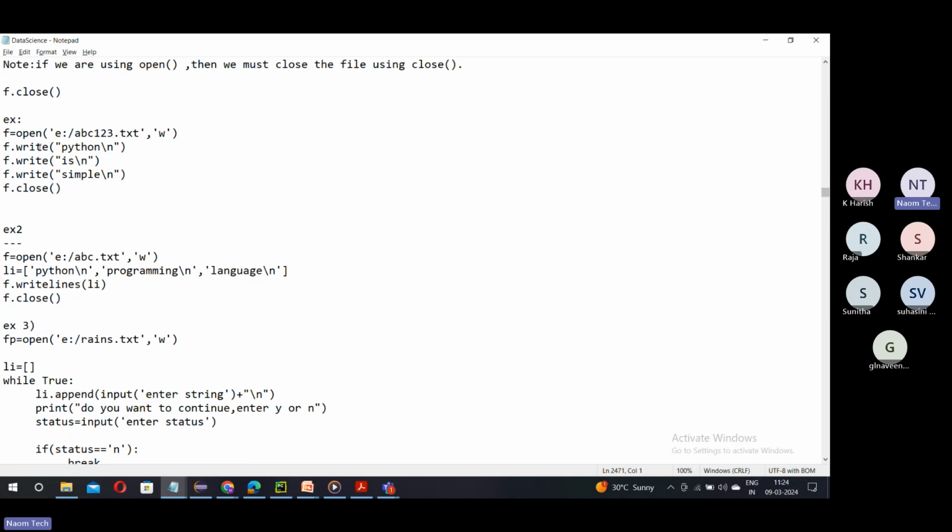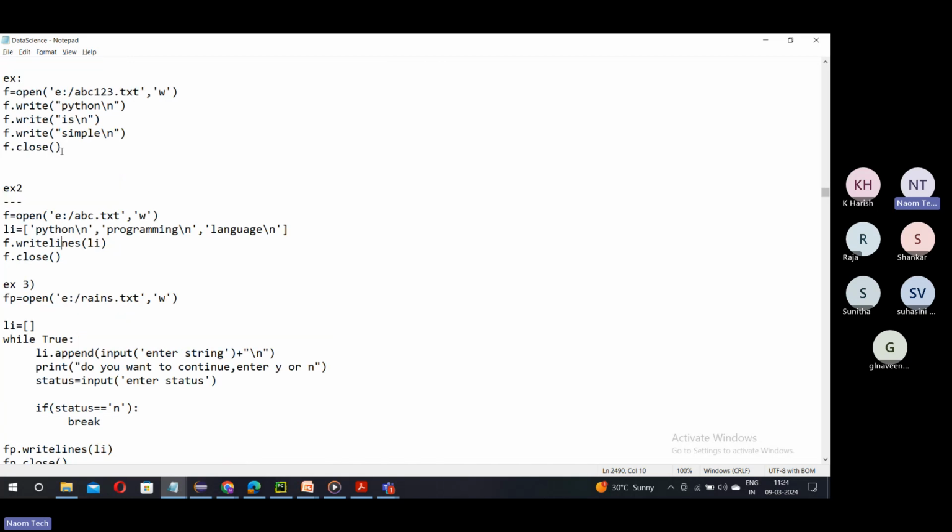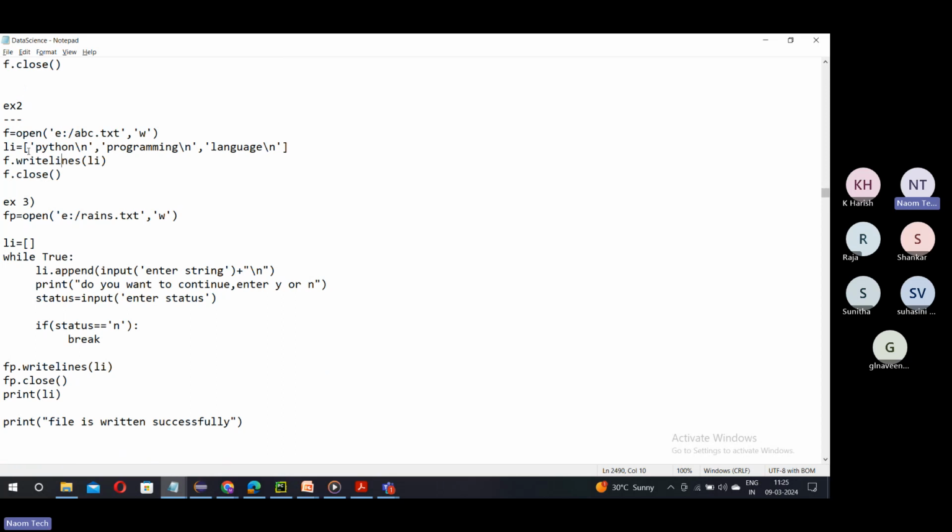Write lines, one more is there. So now after write, another type of write in Python is write lines, like how we have read and read lines. We have write lines. But the difference is write is used to write a string directly to a file. You can see it is writing the whole string into a file directly. But write lines is used to write a list. If you want to write a list of values into a file, then we have to use write lines. If you want to write a collection of lists into a file, in that case, you can use write lines, friends.